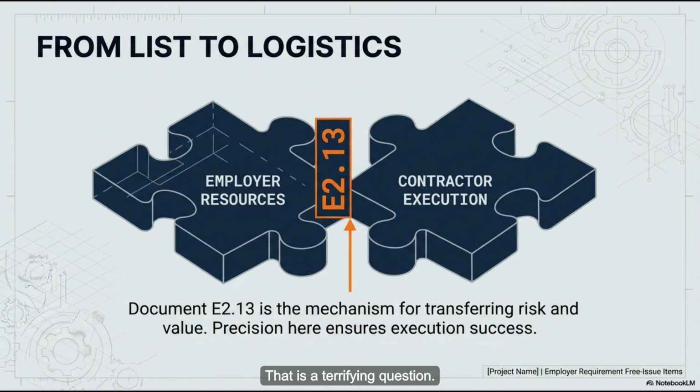That is a terrifying question. Because a contractor integrated it, but the employer originally purchased it. The template handles getting the item to the site, but the long-term intellectual property and warranty tail of a free item, that is a whole other minefield to navigate. It really is. You have to trace the original purchase order, which the contractor never even saw. Exactly. Something to definitely keep you up at night next time you are offered a free system upgrade.